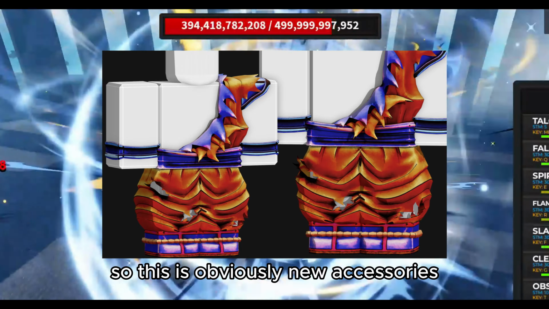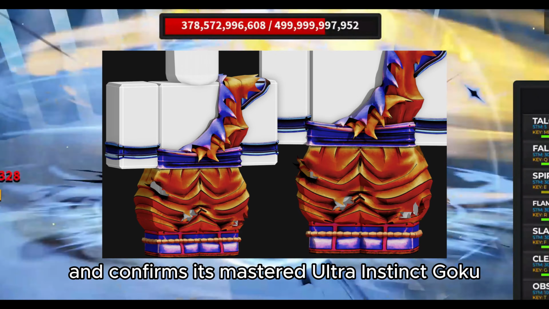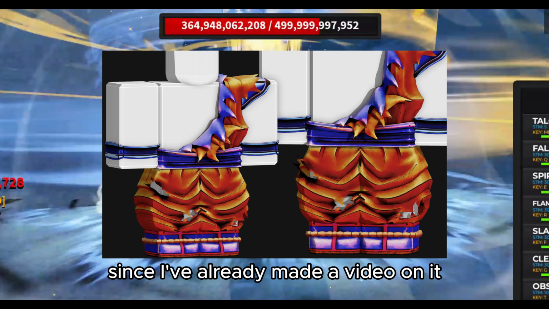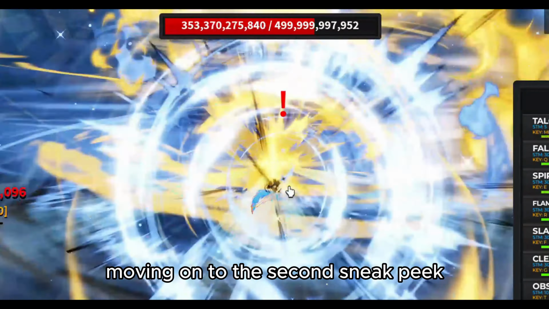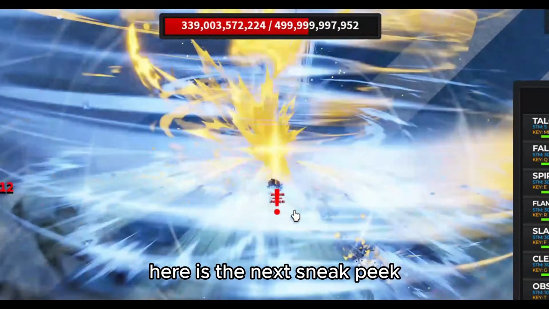So this is obviously new accessories and confirms it's Mastered Ultra Instinct Goku. Now I am not going to talk about this sneak peek since I've already made a video on it, so check that one out. Moving on to the second sneak peek, which is actually new. Here is the next sneak peek.